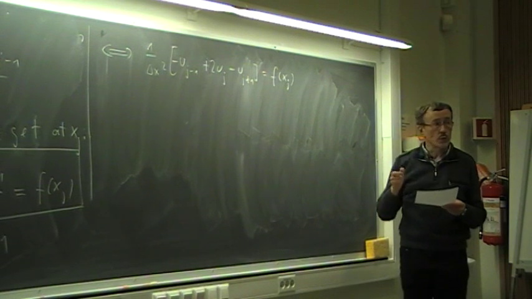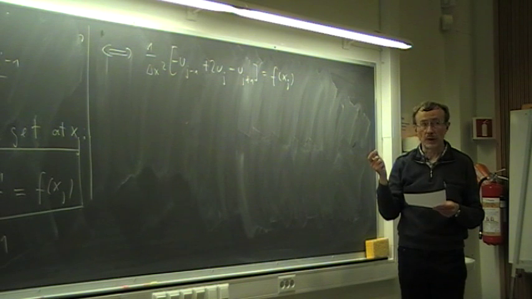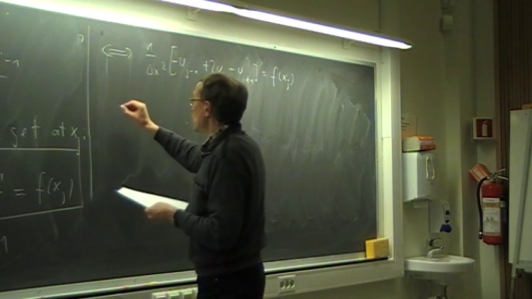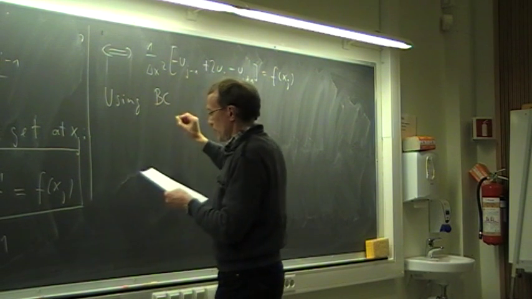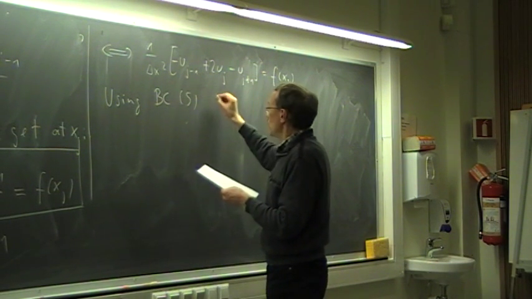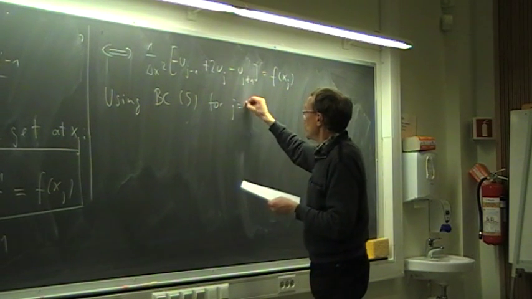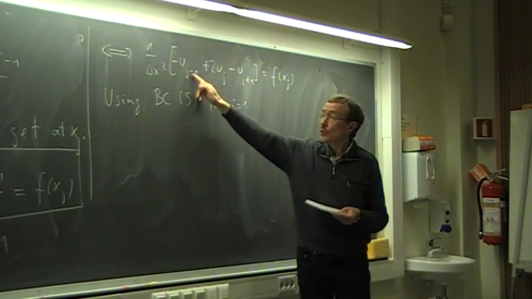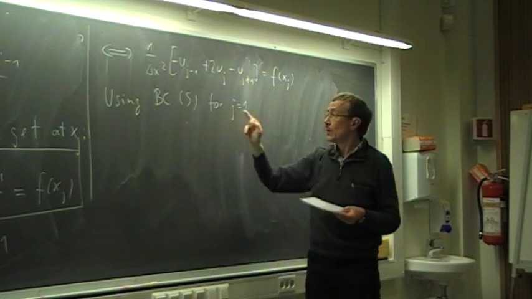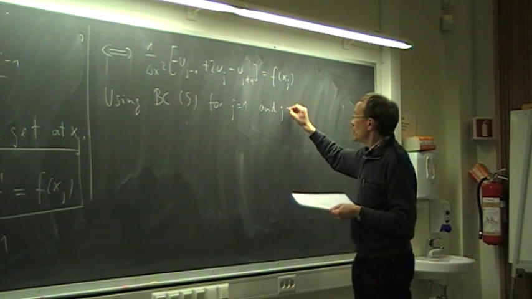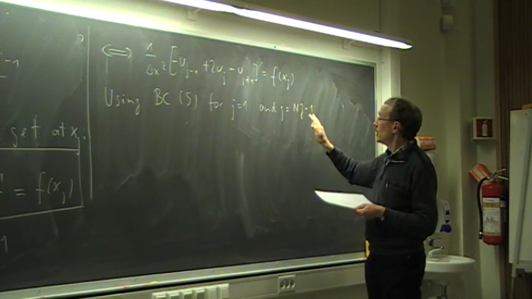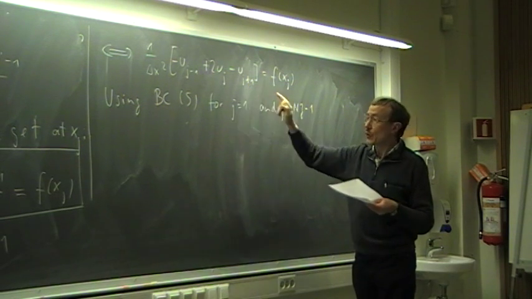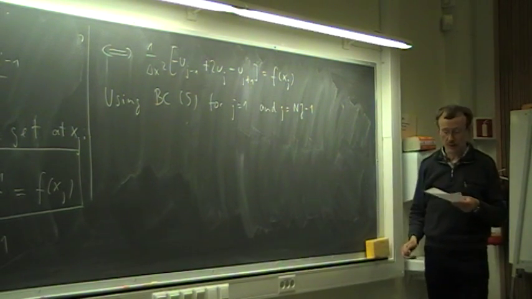And now we want to translate that to a matrix formulation. And we then use the boundary conditions. We are now using boundary conditions when we write this equation for j equal 1. Why that? If we have j equal 1, we will need the u0 here. That is our ua. And we will need it when j is nj minus 1, because then the j plus 1 will be our u nj, the boundary. So for these indices, we need the boundary conditions.